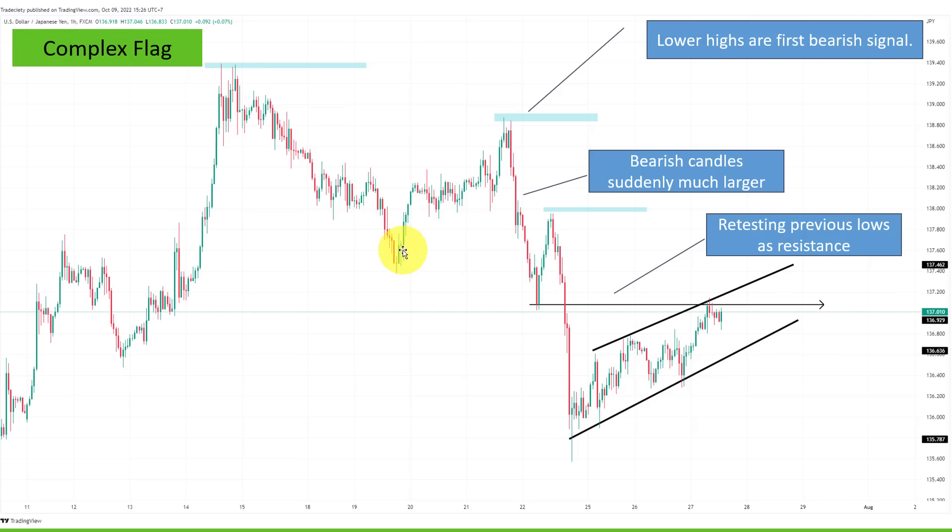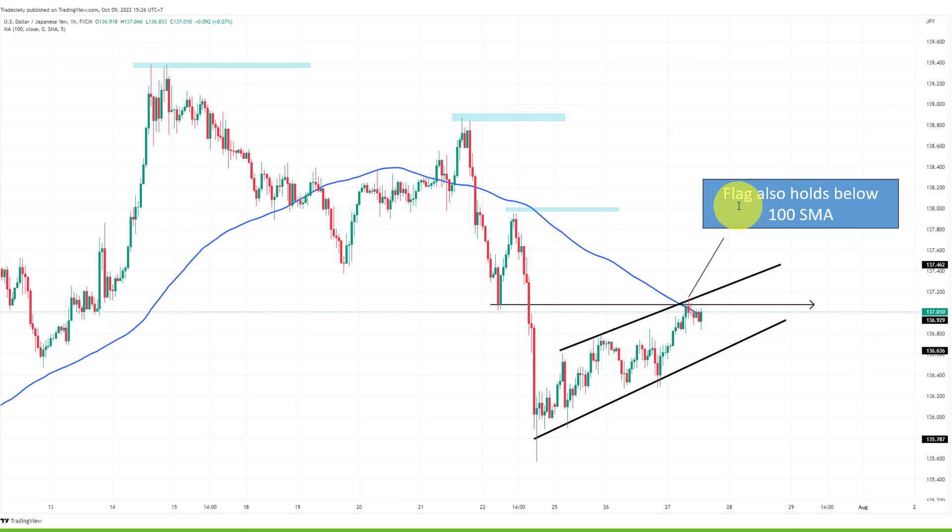We have a bullish period, but the market never gets back to the high. Then what happens is the bearish candles are suddenly much larger than the bullish ones — whereas previously the bullish candles were always much larger. In this context, with a lower high already in place, that's quite important. We also see that the market makes a run to retest previous lows and highs — not always, but if it happens with a pattern, that's where I get really interested. We can use the 100-period SMA — a long-term moving average helpful for understanding trend dynamics. The market moved above it, went below it, tried to get above it but was rejected.